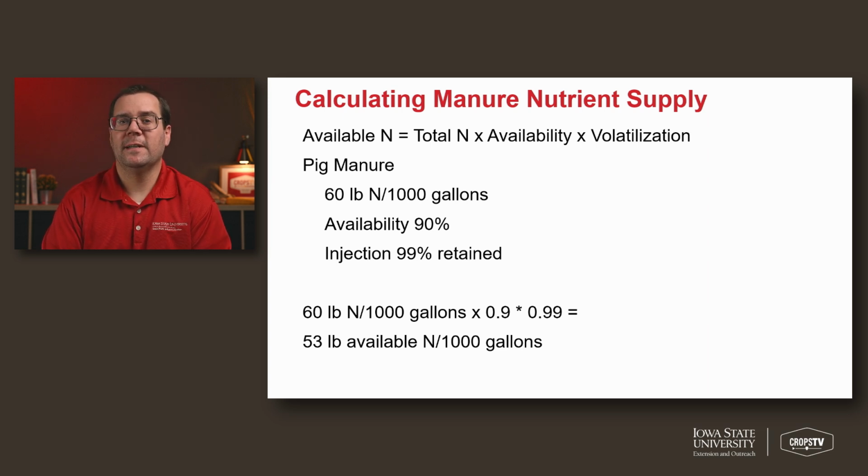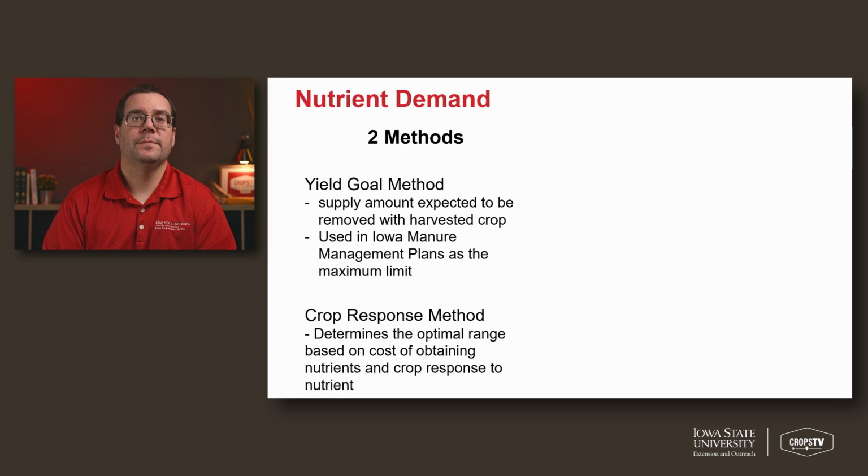And then how good was my injection actually done, right? Do I feel like I got it all covered? I had to pick up potentially my drag line as I was applying on the end rows. I splashed it. Did I come back and incorporate that to make sure that nitrogen was still there, or did I leave it on the surface? How should I be adjusting to best crop that field based on what was actually happening during my application?